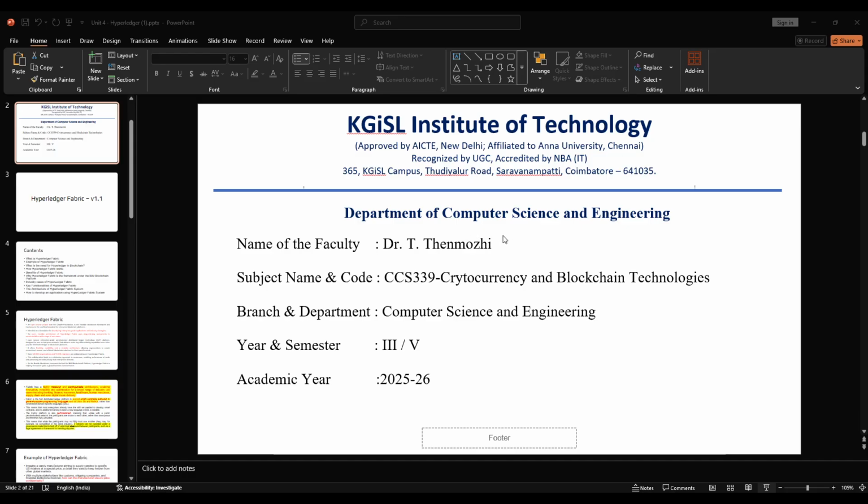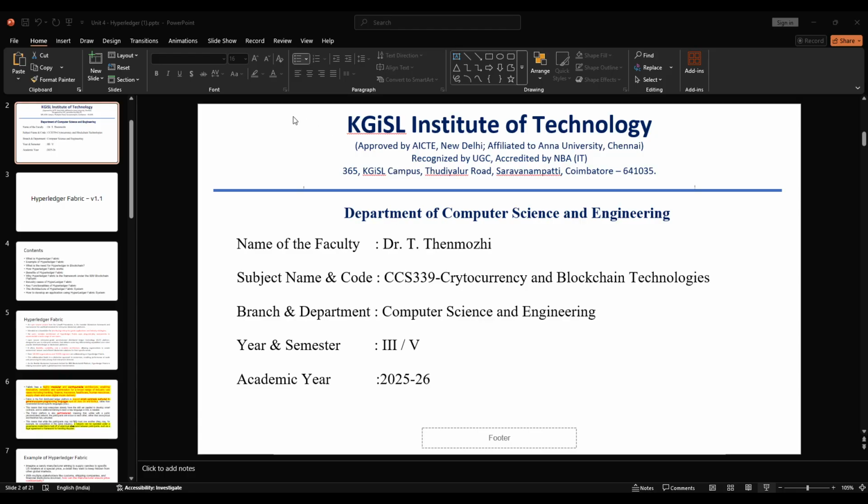What is the need of Hyperledger Fabric in blockchain? How does Hyperledger Fabric actually work? The benefits of this fabric, and then why Hyperledger Fabric is a framework under the IBM blockchain platform. We'll look into some industry use cases of Hyperledger Fabric, the basic functionalities, and then the architecture and how to develop an application using the Hyperledger Fabric system.